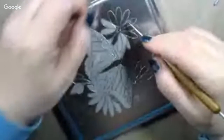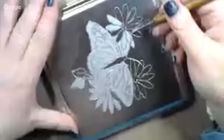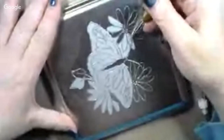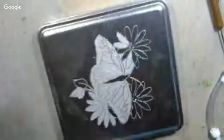When you're using the engraver, you just use it like you would a pencil. You don't press hard. You just let the engraver do the work. If you're going to do it with a Dremel, if you don't happen to have an engraver and you have a Dremel and you want to do it, use a diamond bit. Use the straightest, pointiest diamond bit that you can get. As you see here with this one, it is just a little point on the end of it there. It's not round, it's a point. And you want the highest speed on the Dremel that you can get for drilling on or engraving on metal.